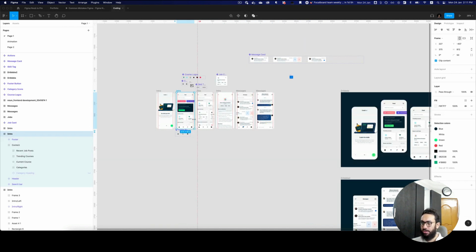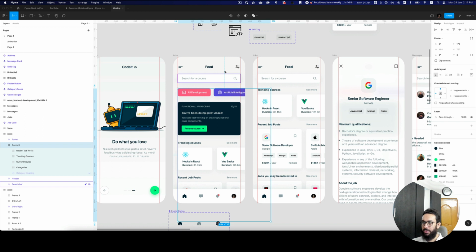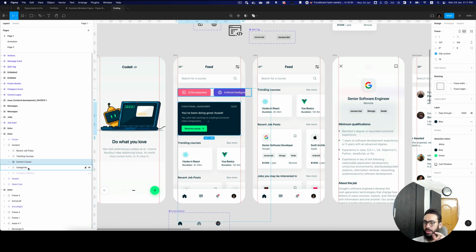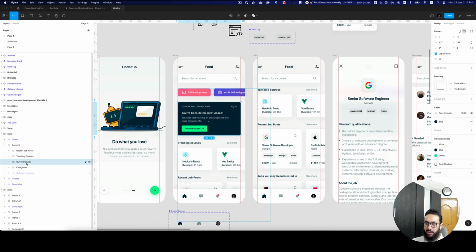Whereas if you look at the original file that I have here, everything is organized right in the layers panel. I have my header, then I have the search bar, then I have the content. In the content, I have everything grouped and renamed accordingly. And even those groups are auto layout groups. So that's really important. Again, trending courses, current course, categories. So it's really easy for me to just collapse things or move one particular item using the sidebar and see what the structure of the application is. So that's problem number one. Always try to group things, and also group them by using the correct names for those groups so they're identifiable.